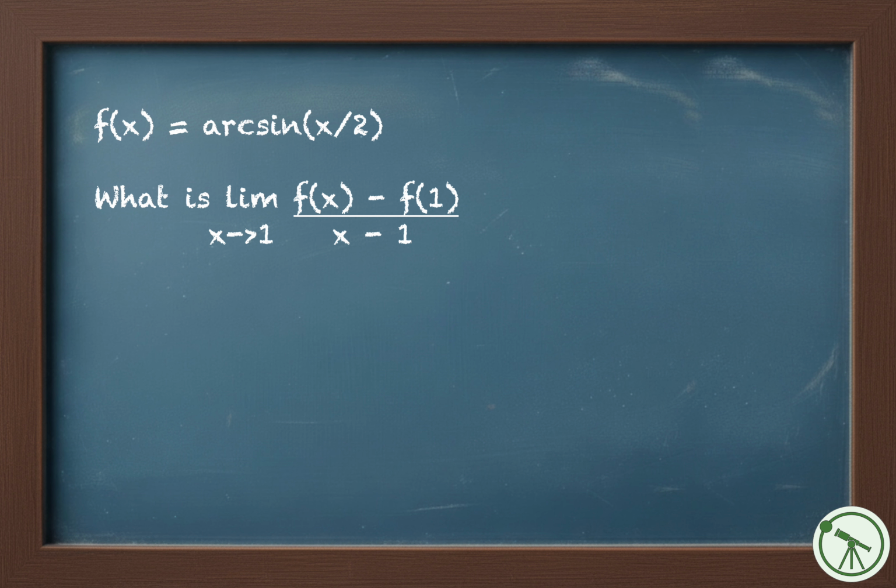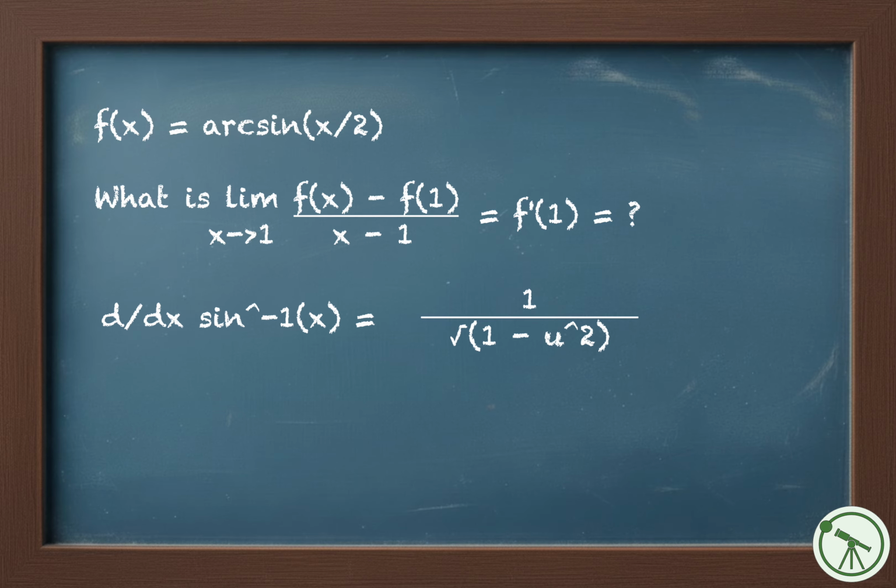Here we have to find the derivative of arc sine of x over 2. And don't let this limit notation fool you, it's just telling you to find the value of the derivative at x equals 1. Now if you remember the derivative of arc sine, you would know that it's 1 over the square root of 1 minus u squared. The absolute key distinction to make is how in arc sine in the denominator, you subtract the u squared, but in tangent you actually add it. I'm telling you, this is very easy to mess up, and doing these practice problems helps clear out these confusions so you don't mess it up on the test. Now let's go back to the problem.